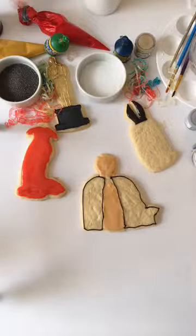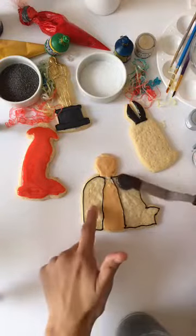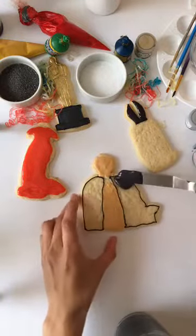Medea says hi from Morocco. Hello. Okay, so this one here, while it's wet, we're going to add some detail. So I'm going to do each side one at a time.